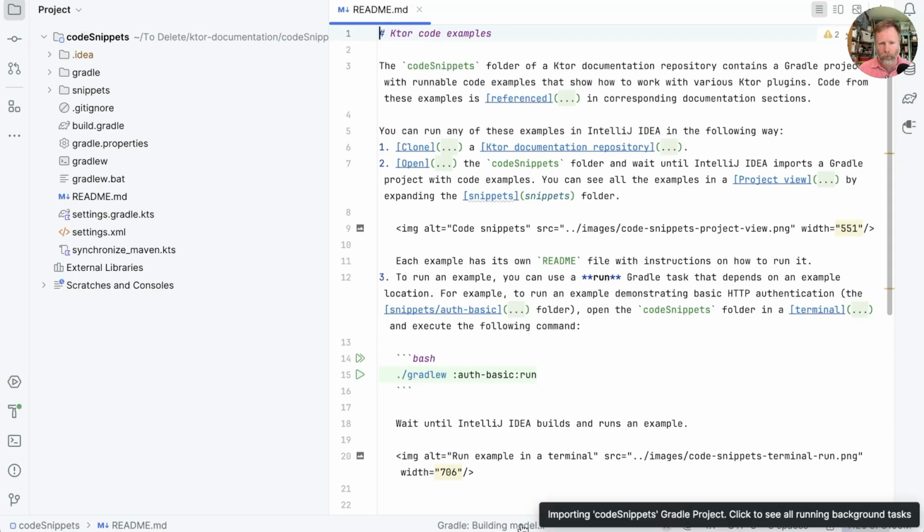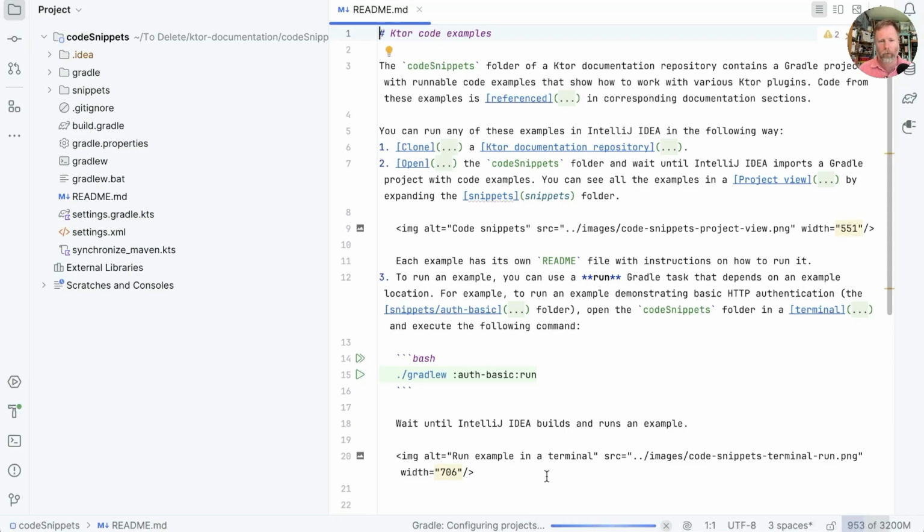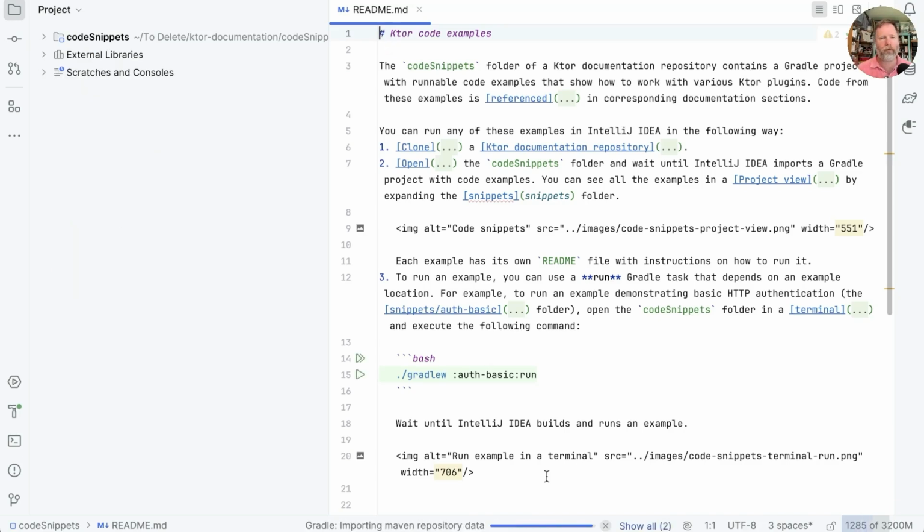And you can see here Gradle is building, configuring projects. Things happen. We carry on recording. I have a cup of tea. So now what's happening here, I believe, is that IntelliJ is having to build with Gradle, which is to say execute the build files, in order to know what projects there are.